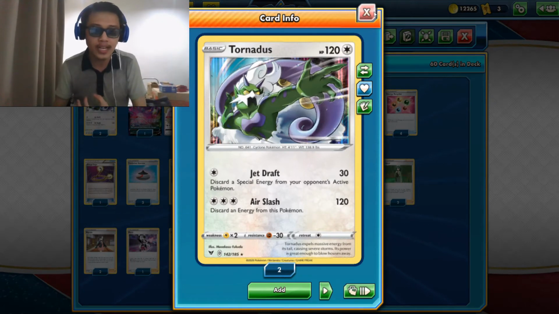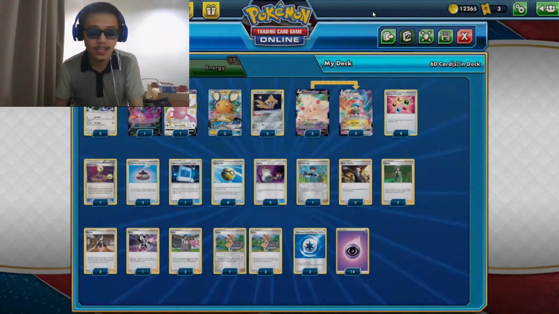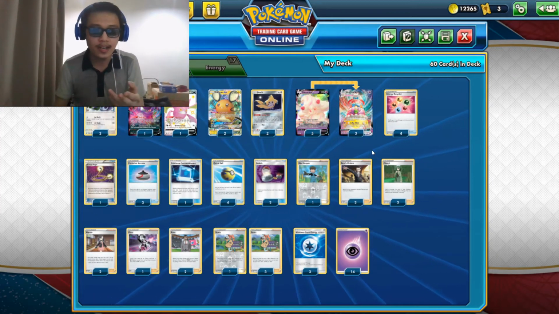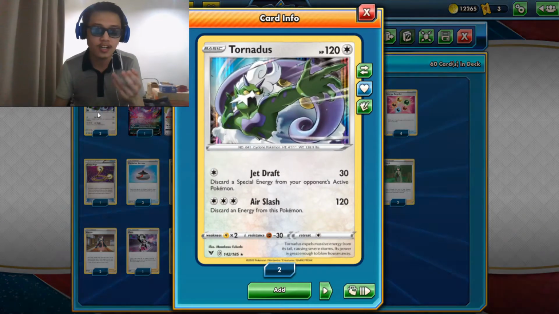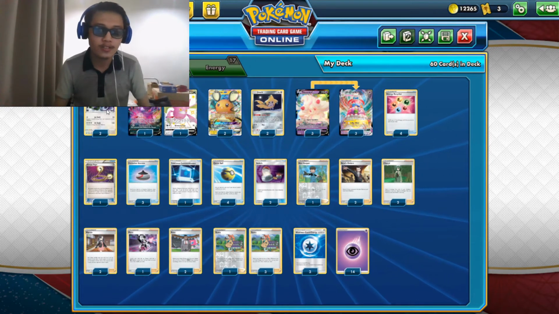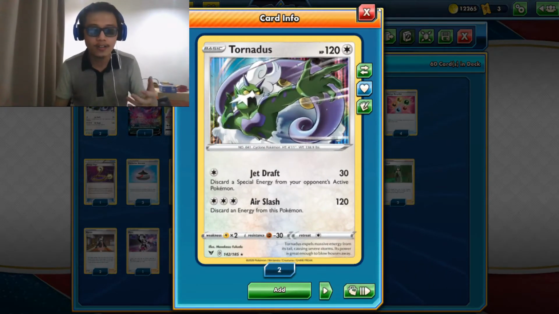And we also have a basic Tornadus with Jet Drop and Air Slash, allowing us to hit Decidueye or Altaria, which protect our opponent from V cards and GX cards. So we get to destroy those decks with our Tornadus, because Tornadus only requires 3 energies to do 120 damage, but you need to discard an energy with Air Slash. And we get to use Adornment to fast charge our Tornadus and maybe knock out a bench Dedenne or Crobat V before we use our Tornadus to knock out their Decidueye or their Altaria.